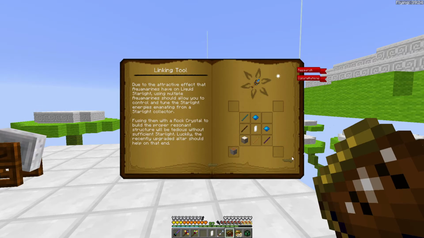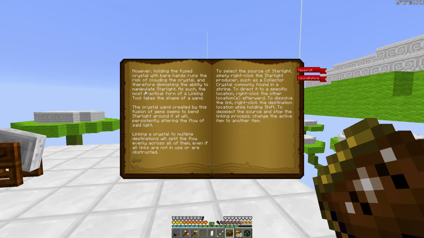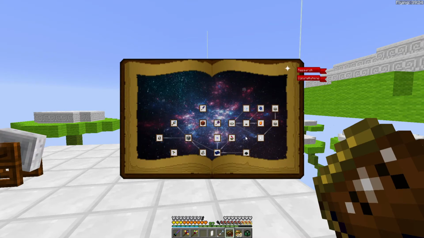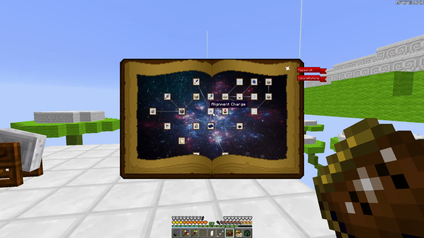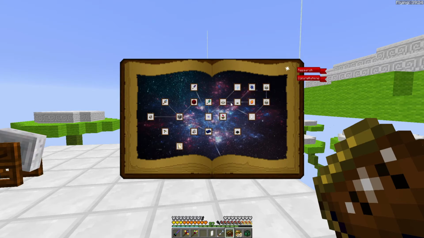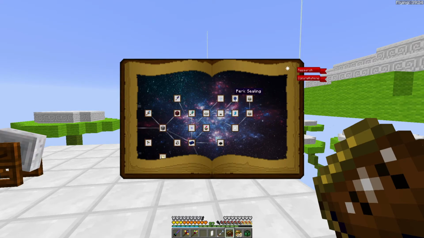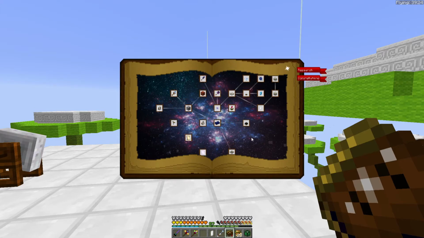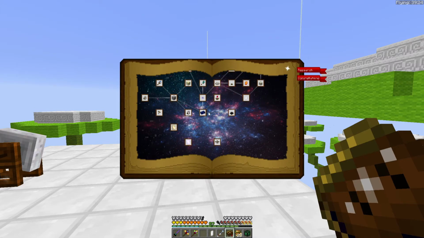Upgrade altar should help on that end. Holding the fuse crystal. Crystal 1. Linking a crystal to multiple destinations. Okay, but I thought it had to be collector crystal. Maybe we can just use a regular crystal. Then we get alignment, which is pretty cool. And well, ritual pedestals and infusion should be here, I guess. Maybe not, but we can look into this.